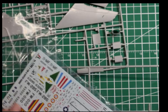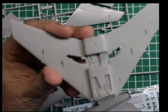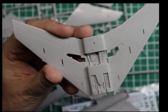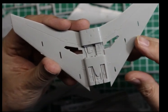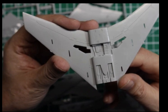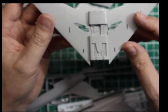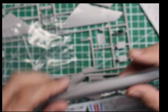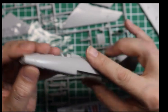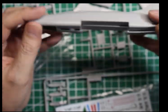Now, unlike the Hasegawa kit, let's get this. We have recessed detail. Now, you don't get the dropped flaps like you did in the Trumpeter kit, but you get a decently detailed wheel well, and an air brake well. Okay, but the fuselage goes together rather nicely. I've test fit it before. And again, it's all recessed. And there's the spot where you put your gun ports.